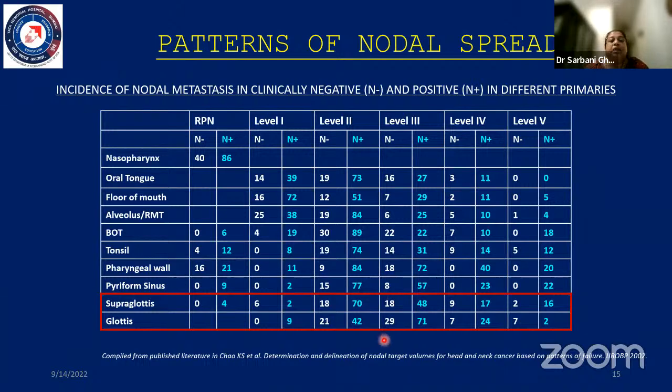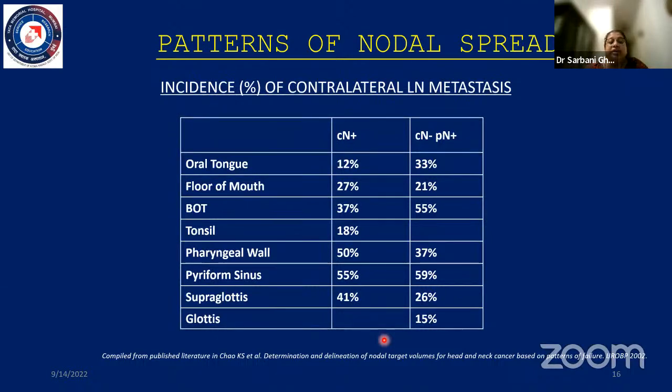Now, it is also important for us to understand the incidence of contralateral lymph node involvement, especially for supraglottic cancers, and even in glottic cancers, essentially because for most of these cancers, when we do treat them, we treat the bilateral neck. But in the glottis, especially for early stage, there may be room for not actually treating the neck, depending upon the extent of disease. So these are certain basic principles that we need to understand for laryngeal cancers.